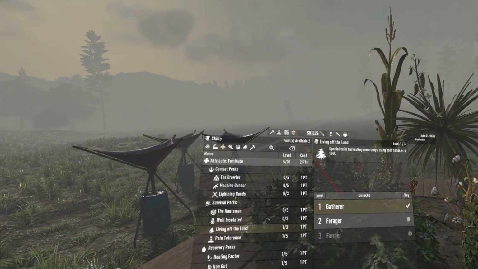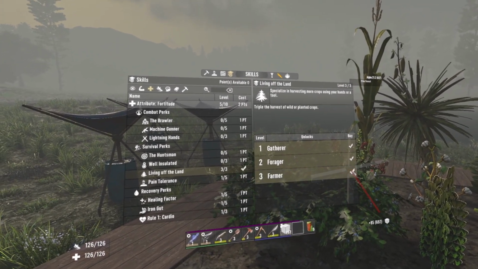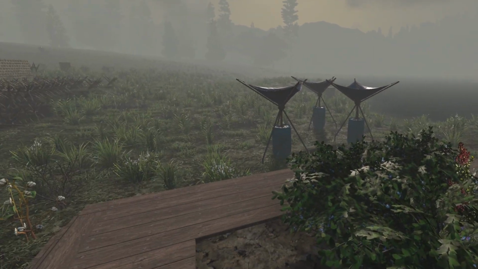On a positive note, let's see, fortitude, the living of the land. We do have 2 level ups, 2 skill points available, so we can get to farmer. I also found another coffee seed out in the wild, so that's great. Let's see what we get.